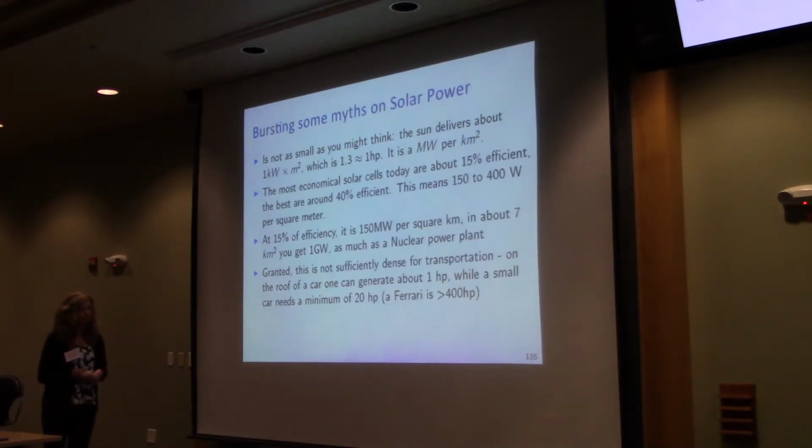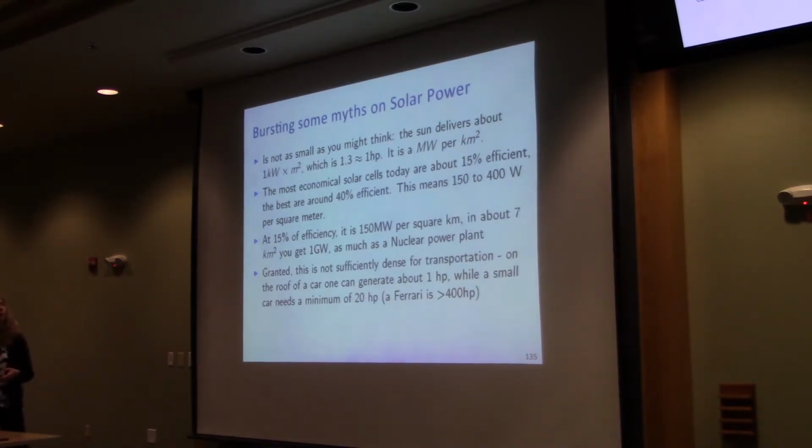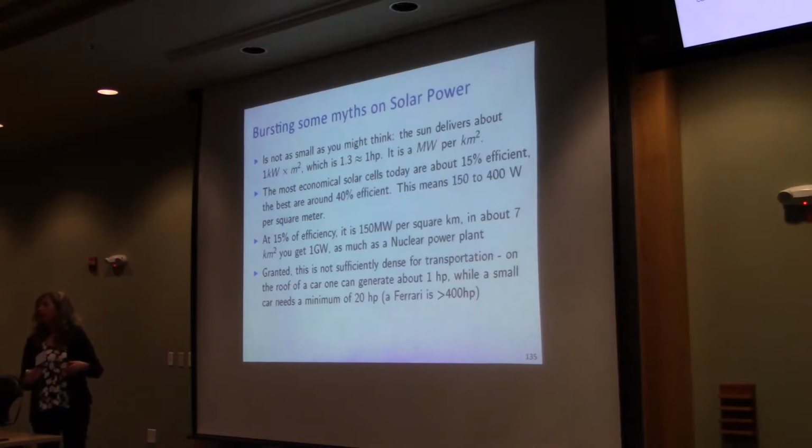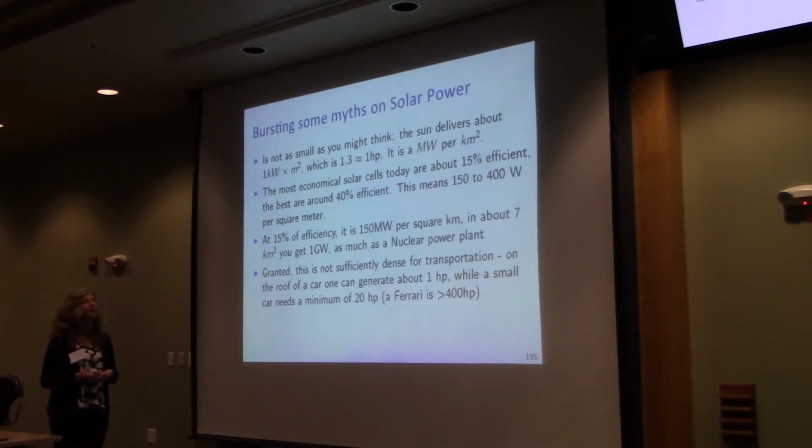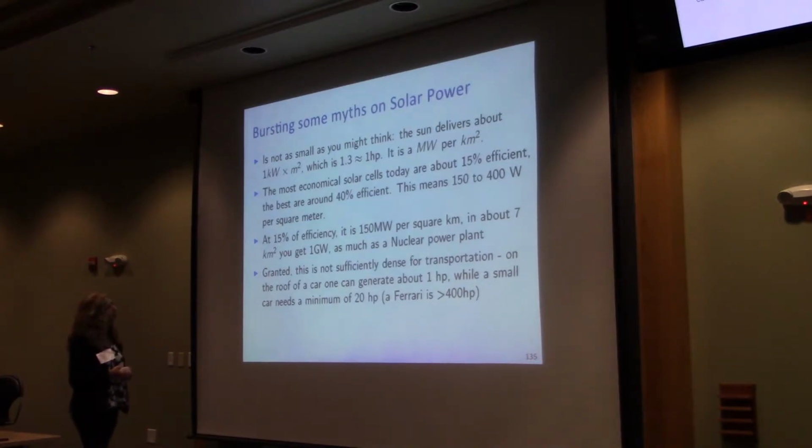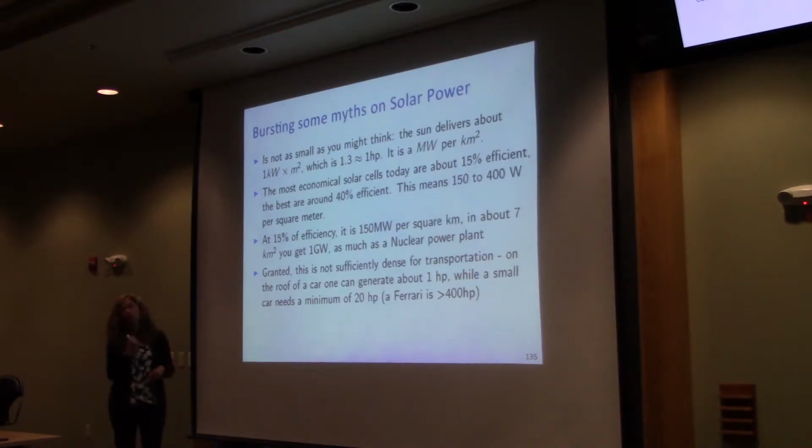The cheapest solar panels that you get today are about 15% efficient. These numbers are changing, by the way. The ones that are really nice are 40% efficient, but they're very expensive to produce. So, these are more for applications like satellites or other things, but not really for rooftop solar. So the rooftop solar is on the cheap side, and therefore it wastes a lot of power, but you can produce 150 kilowatts per meter square, which is not that bad. But now, if you make a little bit of a calculation, 7 kilometers square will give you 150 megawatts of power. So if you get about 7 kilometers, you get a gigawatt, right?